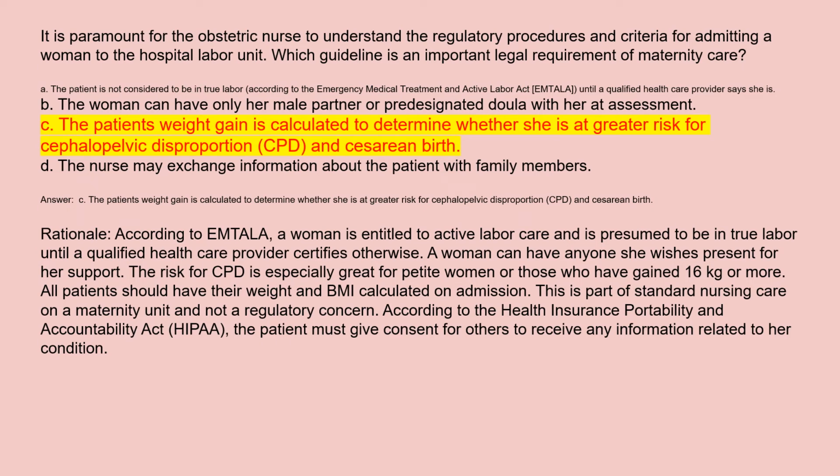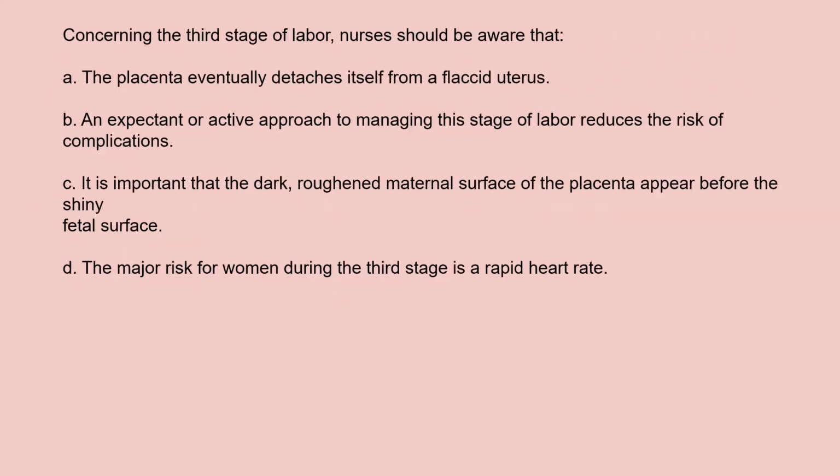A woman can have anyone she wishes present for her support. The risk for CPD is especially great for petite women or those who have gained 16 kg or more. All patients should have their weight and BMI calculated on admission. This is part of standard nursing care on a maternity unit and not a regulatory concern. According to the Health Insurance Portability and Accountability Act, HIPAA, the patient must give consent for others to receive any information related to her condition.